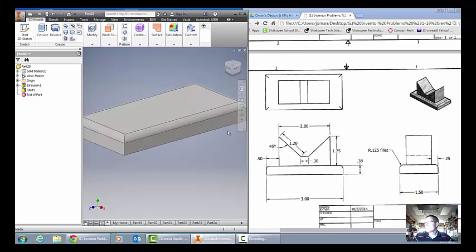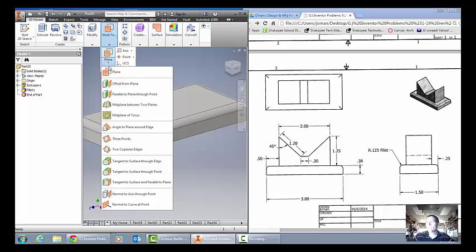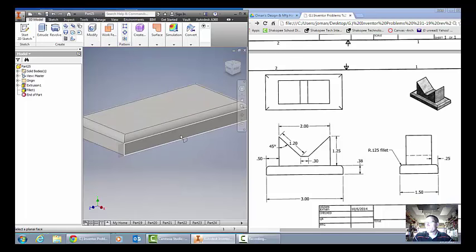So the lower part's done. Now the upper part. The catch here is that there's nothing out here for you to draw on. We want to draw this V shape. So, what I'm going to do instead is show you how to make a work plane. Go to the plane command, go to the pull down menu, do an offset from plane. And we're going to take this side surface and offset it over, looks like 0.25 inches, so we can draw over there.